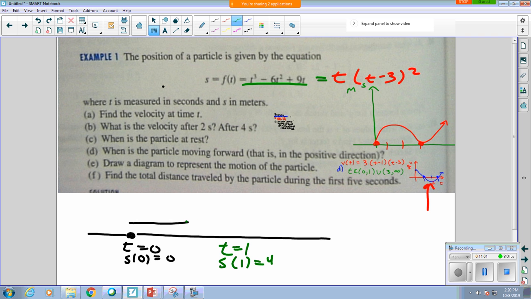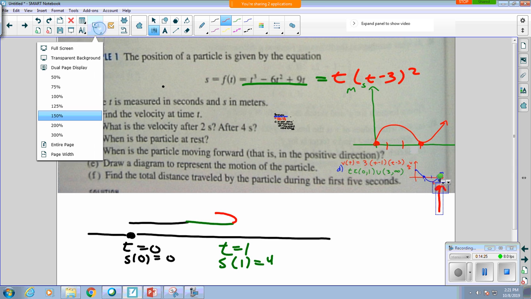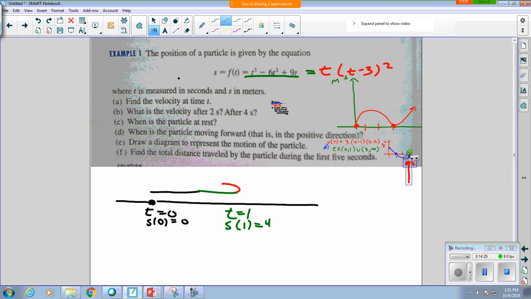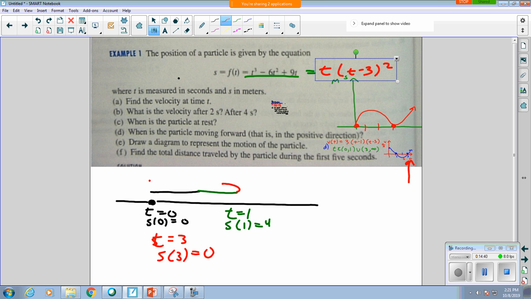They'll change colors. But everybody, what happens at time 1? It goes to 0, and then this particle swings a U-turn right here in the negative velocity. And it goes backwards for how long? Until time equals 3. It goes backwards until the next 0 on velocity. So while this is pretty interesting, I don't care about time 2, time 2.5, time 1.5. I really only care about S of time equals 3, the next 0 on velocity. And when I put S of 3 in, and we've already done this one, I get position 0. So this particle comes all the way back.